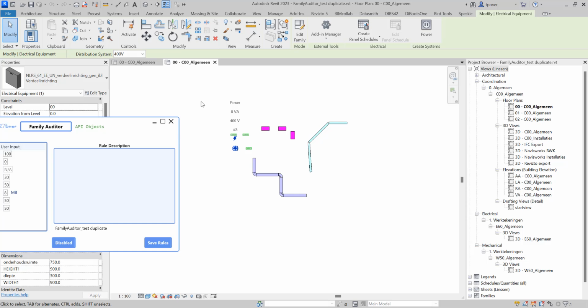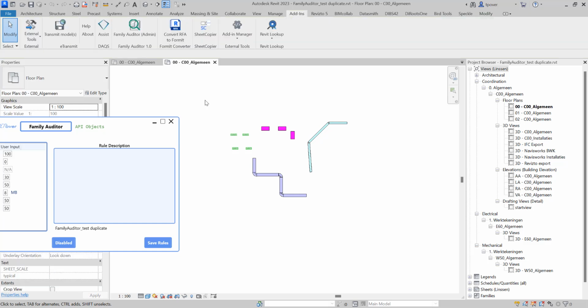So if you would copy paste these families into the other project, Revit would find duplicates, and then it would rename the new families and put a 1 at the end of the name. So it gets this suffix 1. You've probably seen this, and it can really pollute your model. So another feature of our plugin is that it will alert the user and also directly give them an option to resolve it. So I've got 3 families in here.